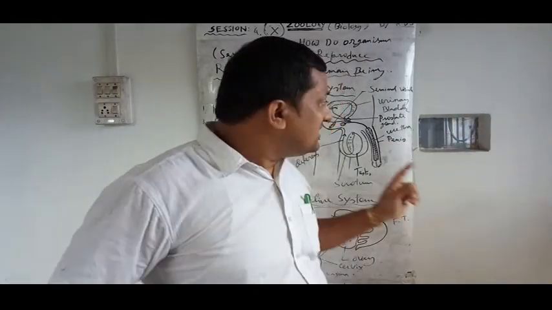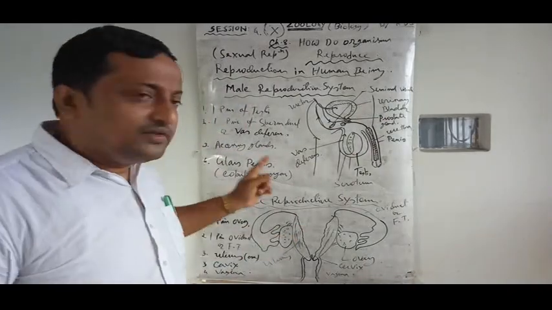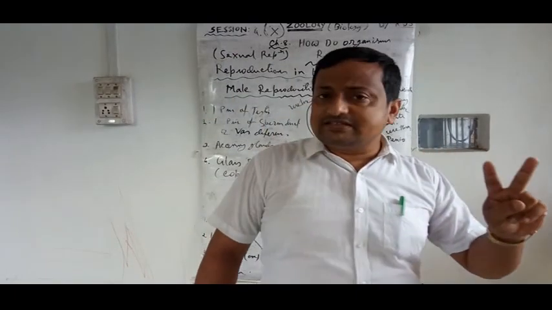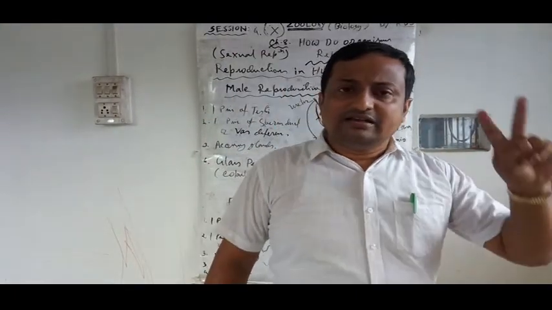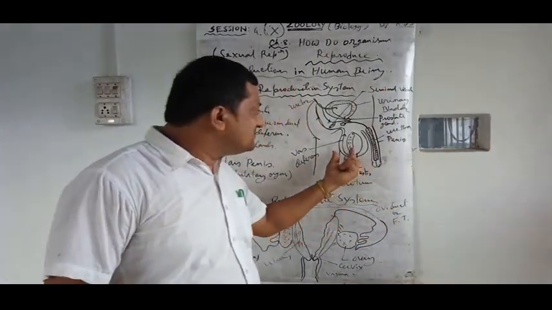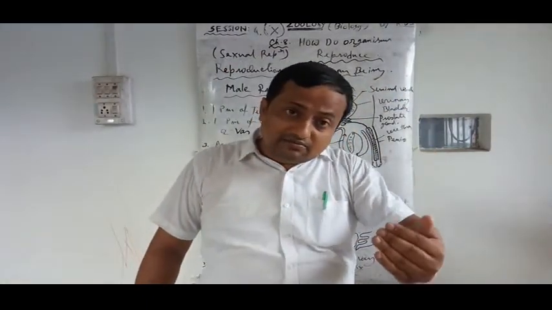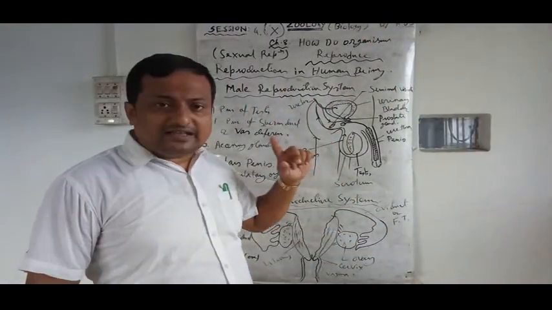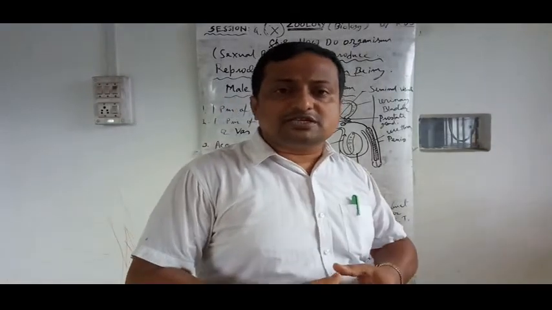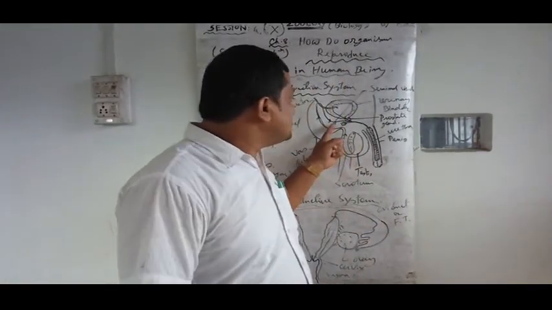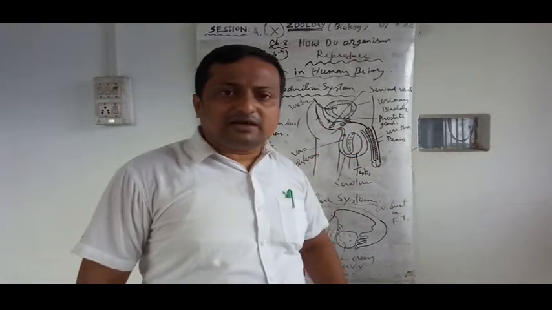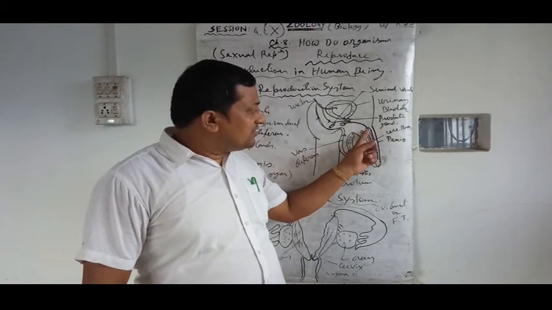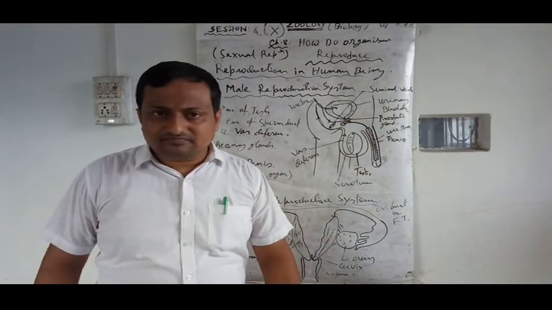Okay, so the male reproductive system consists of what? One pair of testes, inside which sperms, the male reproducing cells, are formed. Secondly, one pair of vas deferens or sperm ducts, which carry the sperm from the testis to the outside. Then the accessory glands, whose secretions help the sperm to survive. These glands are the seminal vesicle, prostate gland, and Cowper's gland, the bulbourethral gland. Then it meets the urethra and goes out through the penis. Okay.